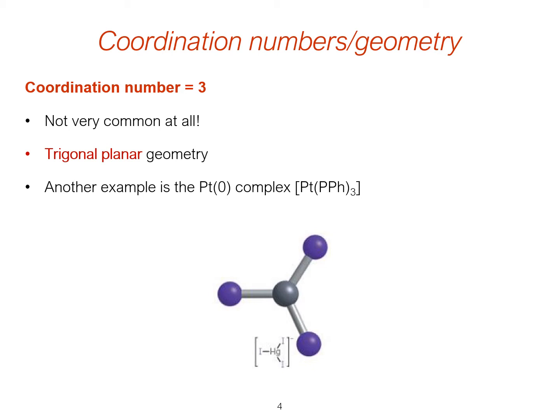It's nowhere near as common. There's a mercury triiodide complex ion shown here. Another example is this complex I've written here for platinum, and I put this in because it's platinum in the metallic form. So these complexes can form even without being a cation. So this is neutral platinum with all its electrons still there. So it makes trigonal planar, but it's nice to know that the metals don't have to be cations to form these complex ions or coordination compounds.